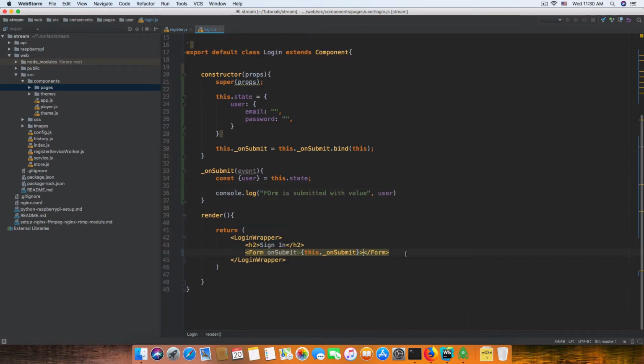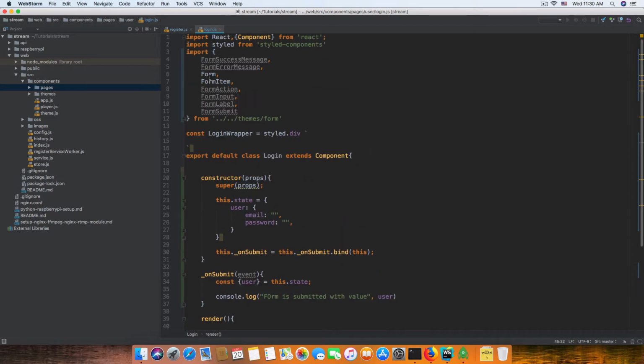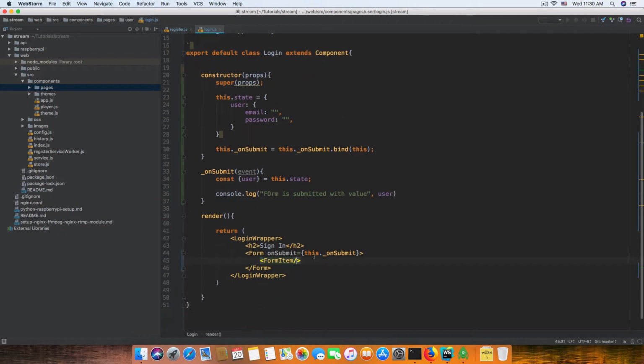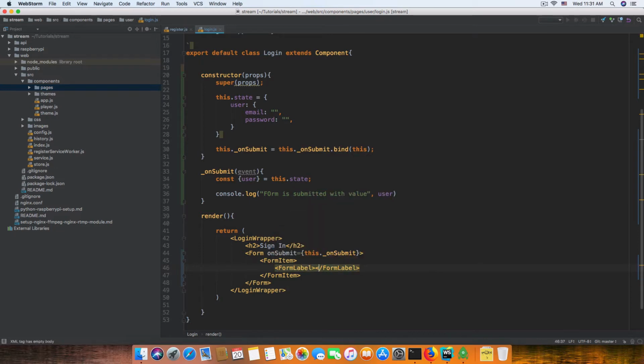So we have a form, and make it with the form item. Remember, we just imported the form and form item inside this. We have the label, form label, with name, for example, email.